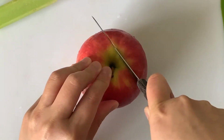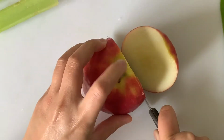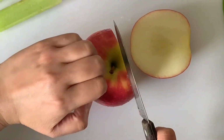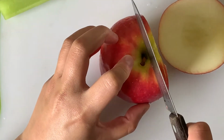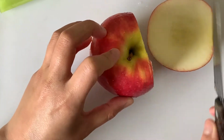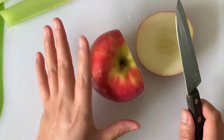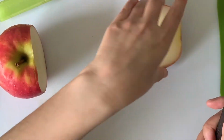Maybe this knife is not the best knife, but please be careful when you are cutting your food because you want to watch your fingers. If you're cutting, you want to either use your knuckles, or if you need a better grip, use your fingers, but please be aware of where your fingers are so that you don't slice your hand or any of the tips of your fingers or nails. I'm only going to use a little less than half of this for now.